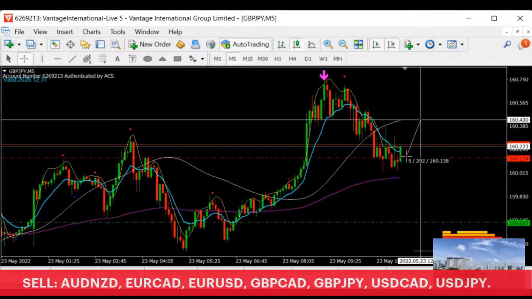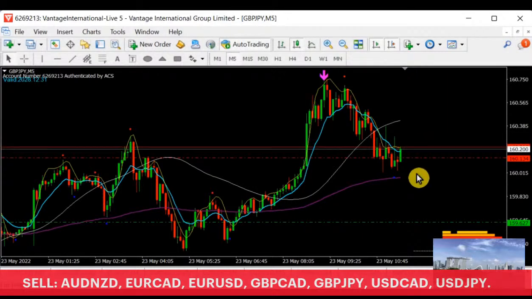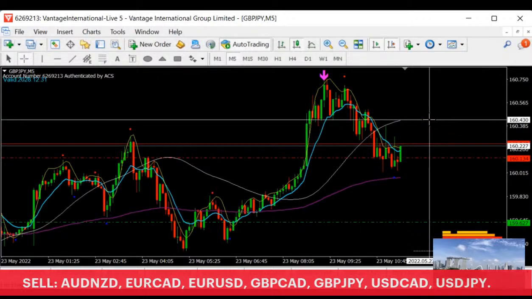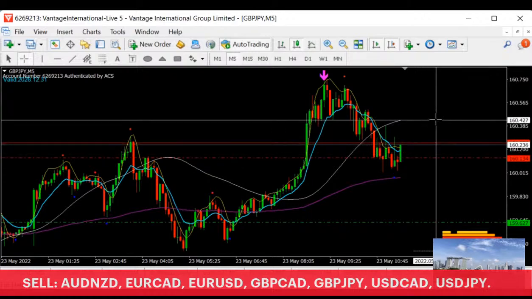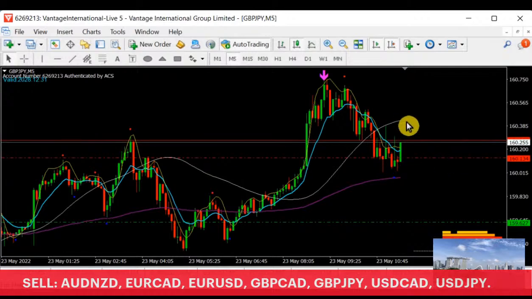That means these are the whole region, a moving resistance over here. Currently, any resistance that happens in this area, that means over here, this whole area, we still have a chance to sell again if it started to form another selling signal again. So hang on. Pound yen is still quite promising.